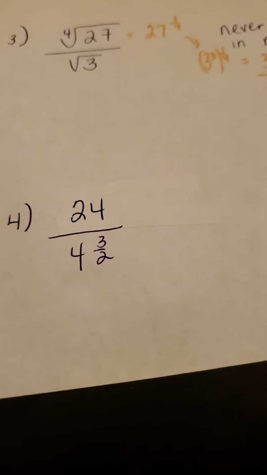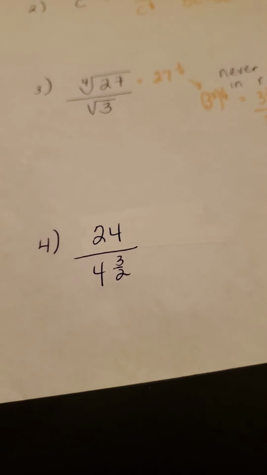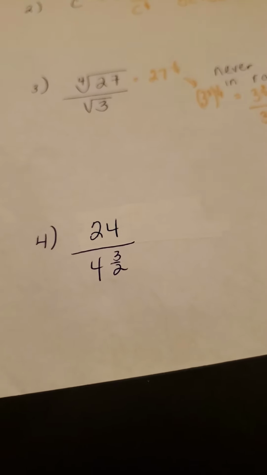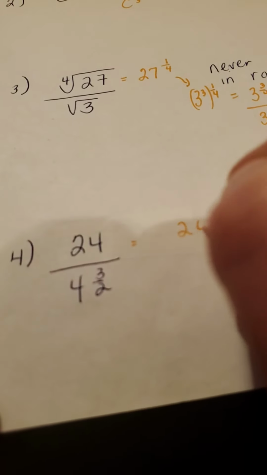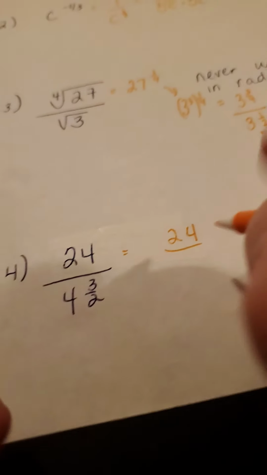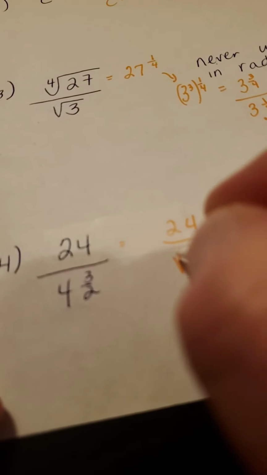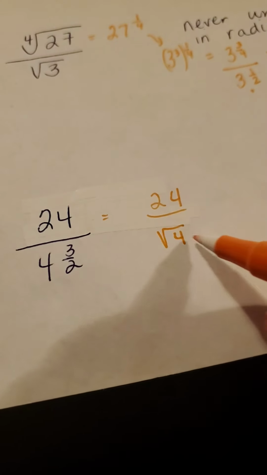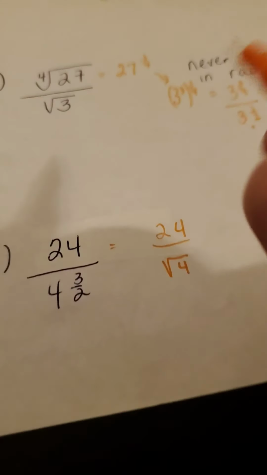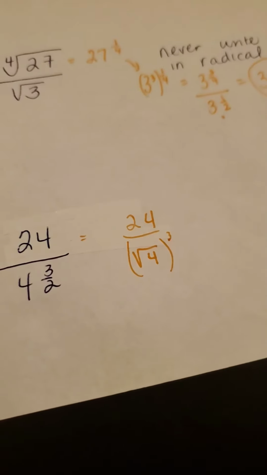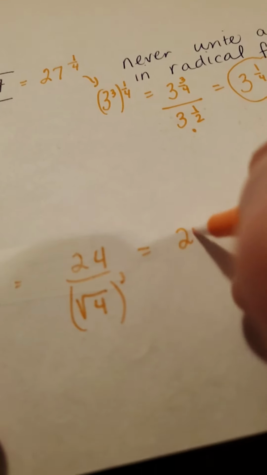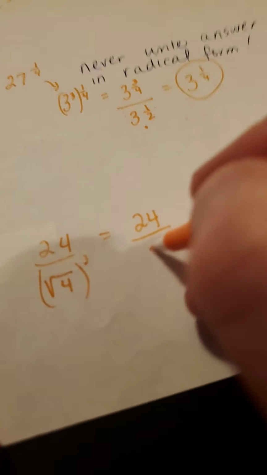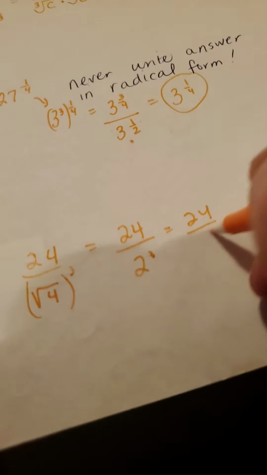And 4. How did I do this problem? This is 24 over 4 to the 3/2. Well, let's just do it out. 4 to the 3/2 is equal to the square root of 4, and I can write that 3 either right there, little baby 3, or I can go like this. It doesn't really matter. I think this is probably the easier way because I know that the square root of 4 is 2. So I just have to raise 2 to the 3rd. So I get 24 over 8, which equals 3.